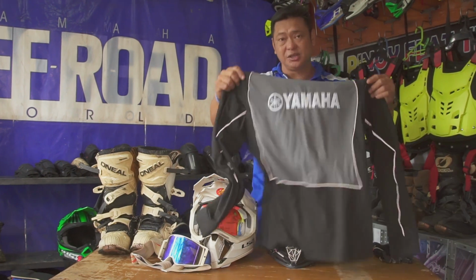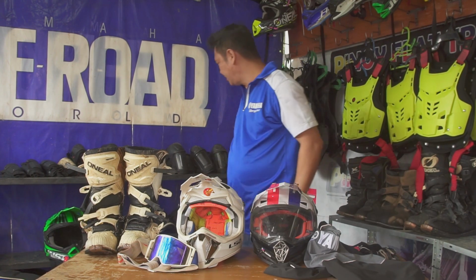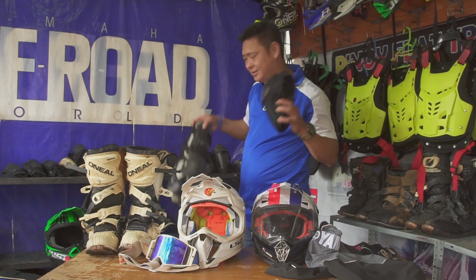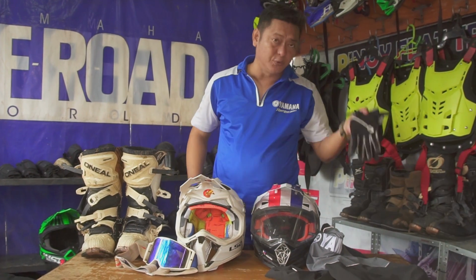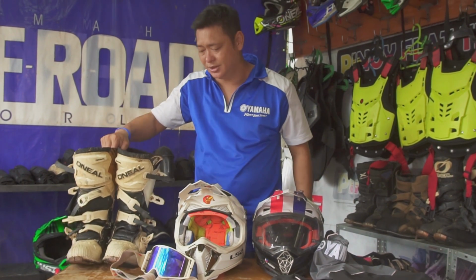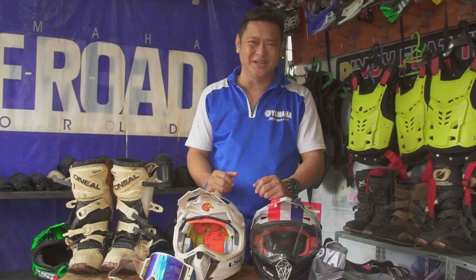So of course, long sleeve and a riding pants. But of course, never forget to use the elbow and your knee pads. Okay? This is very important. Of course, kailangan din naka off-road gloves. And ang pinakamahalaga rin ay yung riding boots. So these are the things that you'll be using when you go off-road riding.